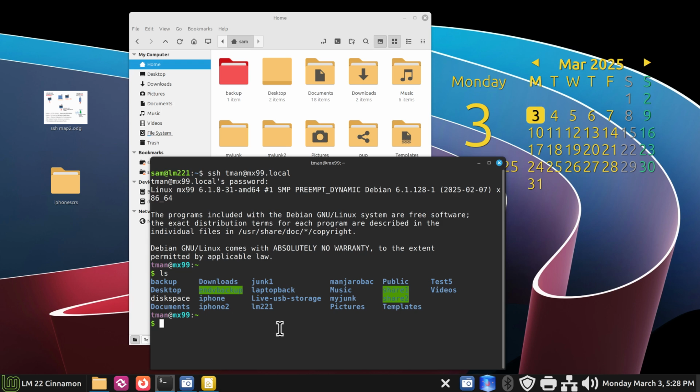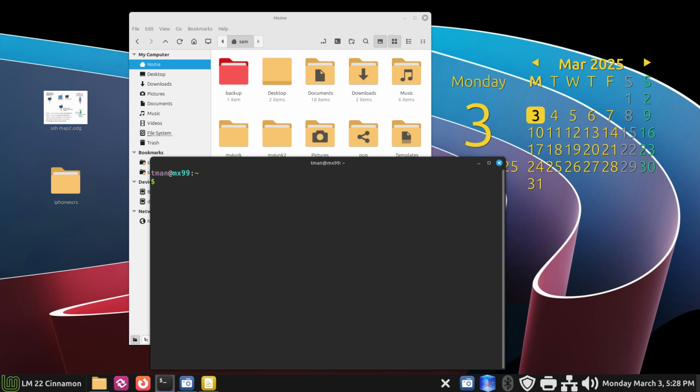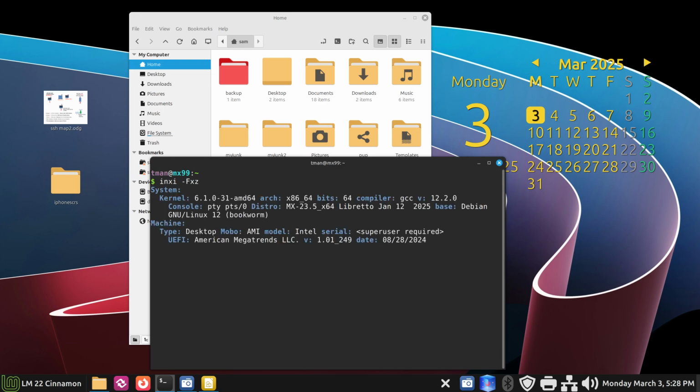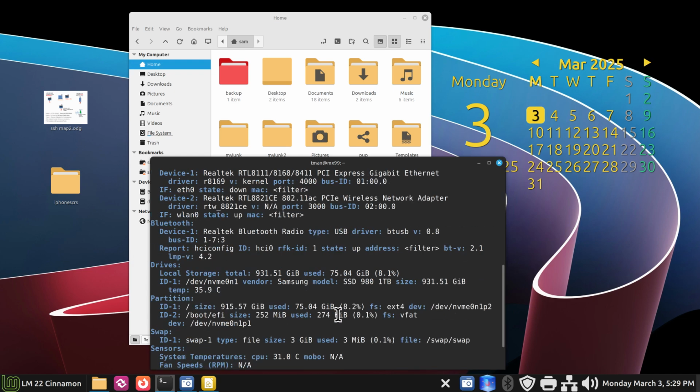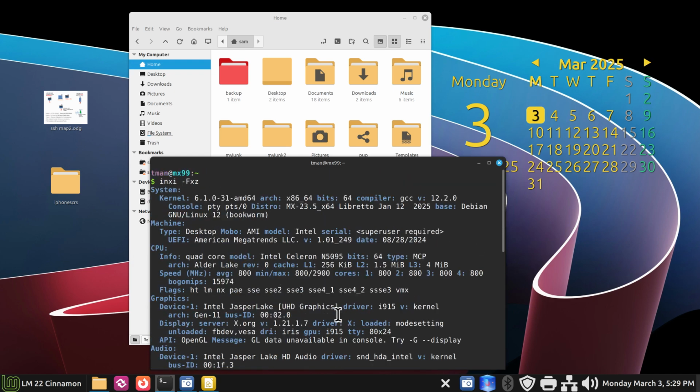All right, so this system here, if you're curious, I'll punch up clear. I'll use an inxi command. Some of you folks know what that is. I'll use the option of big F, XE. It strips out personal stuff. So that particular machine runs about 8 gigs of RAM. It's been up for about 7 days, 9 hours. It does not use the same init system as this system here uses. Cinnamon uses systemd. They use this one for PID 1, if you know what PID 1 is.